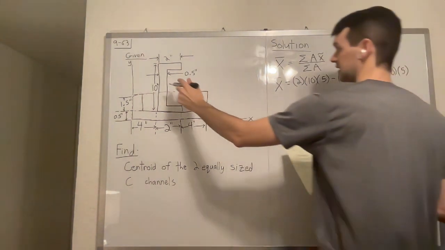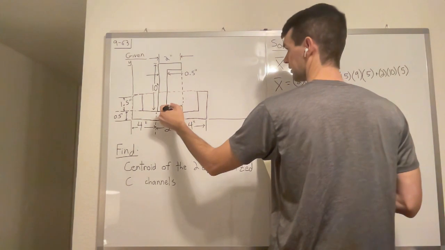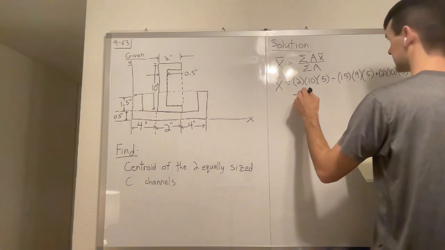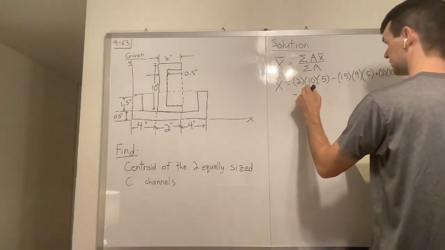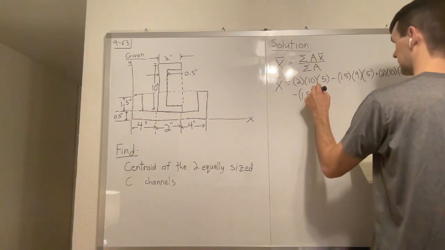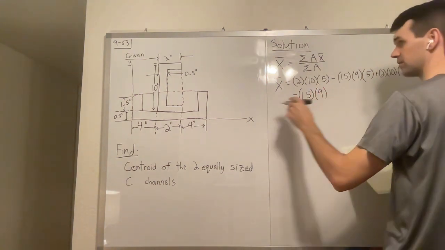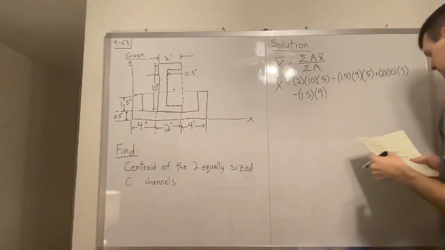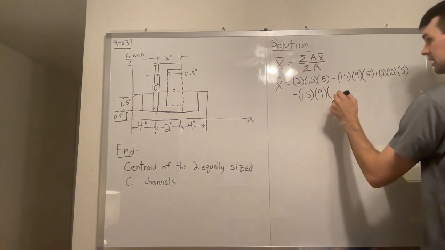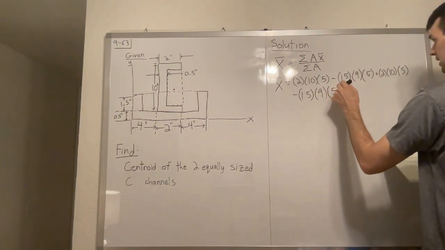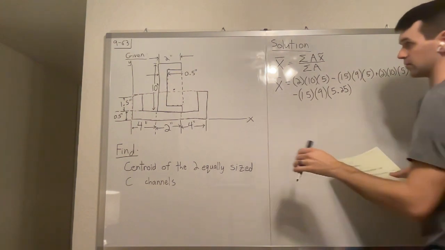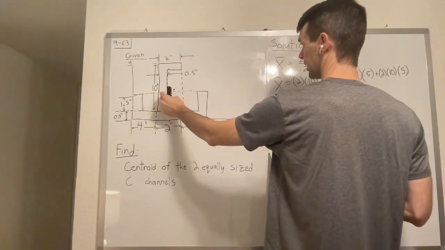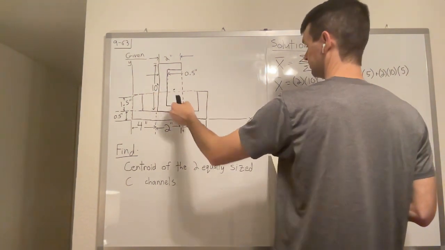And then we're going to take this, we're going to subtract out this cutout piece here. So minus, and that is also, just like the other one, it's 1.5 times 9. Now its x-centroid is not right at 5, right? It's actually going to be over here. It's offset a little bit. So if we do the math, it's at 5.25, right? It's offset by a quarter inch to the right.